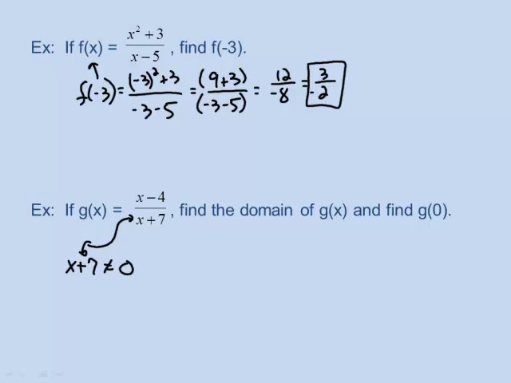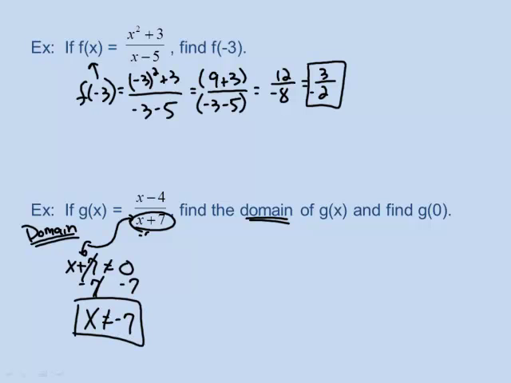So say exactly that. Take the entire fraction when you're asked to find the domain, and say that that denominator, x plus 7, cannot be 0. Solve for x. So if you subtract 7 from both sides, x cannot be negative 7, because if you put negative 7 in here, you can see that that denominator equals 0, which is not allowed. So let's write that domain in set builder notation.